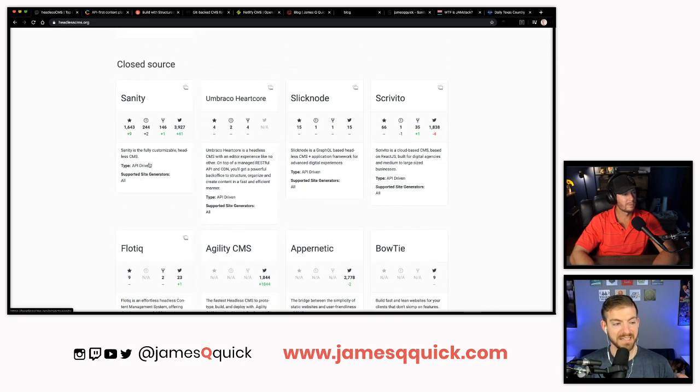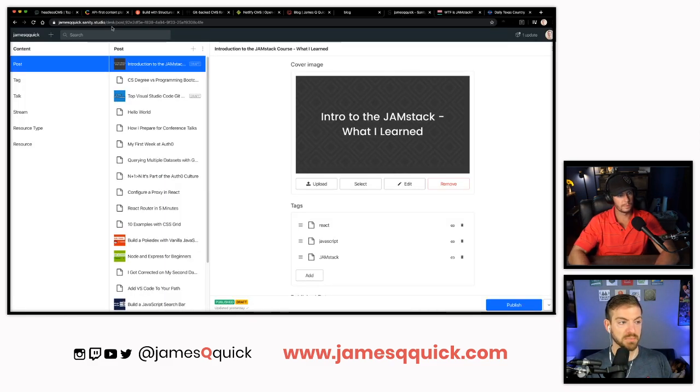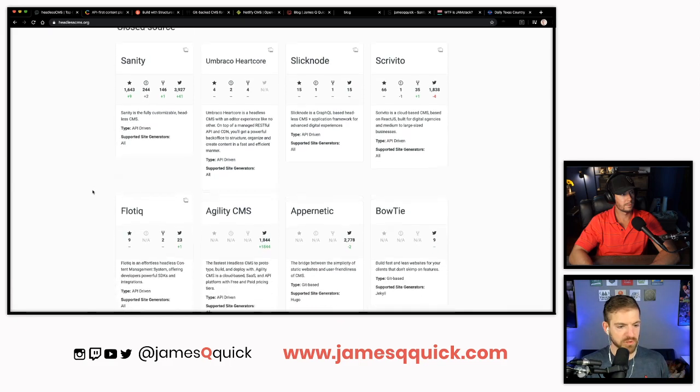Sanity is on here. Sanity is interesting because this is marked as closed source, but one of the big benefits about Sanity is that you manage the dashboard itself also, in the sense that you download it, you create a repository with that code, or I guess it's your own project, whatever. So they can generate the project for you. It's your code. You can deploy it to Netlify. You can actually deploy it to Sanity also, which is what I have up here. So there is a deploy command, and it will actually host your studio as well as all the data behind the scenes. And that's been really good for me.